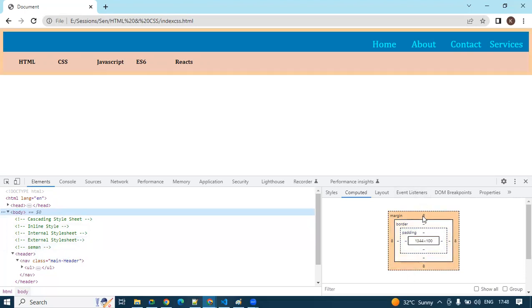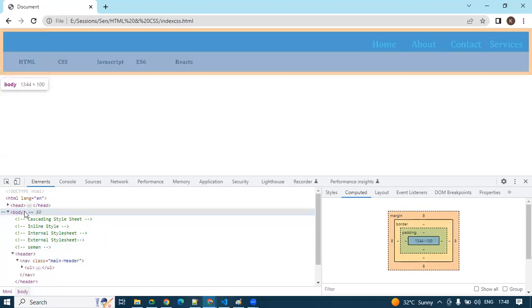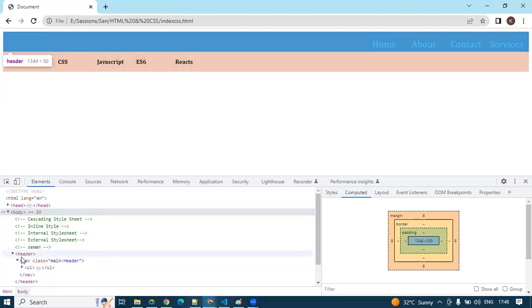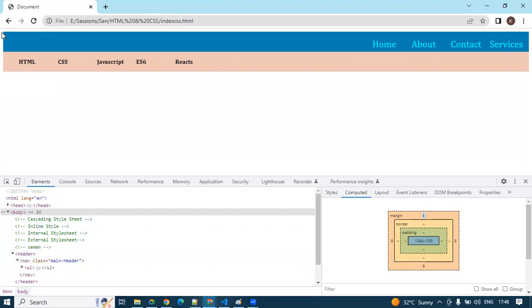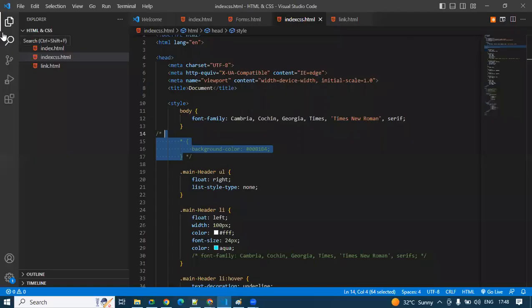We'll come to that. But here, imagine I have a body, and for my body and inside content, there is a gap, but I don't want that gap to be there. That particular gap is done with the help of margin. So if I eliminate the margin, my web page will look completely attached to the body instead of looking out of the body.